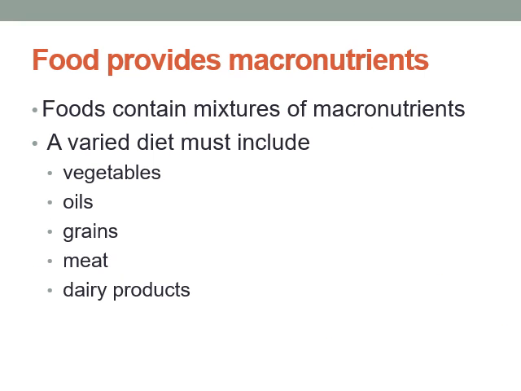Okay, so how do we get these macronutrients? Obviously, we have to get it from food. So in order to get all of these macronutrients in the numbers that we need them, we've got to have a pretty varied diet. So we should be eating vegetables, oils, grains, meat, dairy products. Obviously, you can be vegetarian or vegan and still be able to get these macronutrients in the mixture that you need, but it is a little bit more difficult in that you've got to plan it out a little bit more and make sure that you're eating the correct vegetables, oils, grains that you would require to get the things that are missing from your meat or dairy.